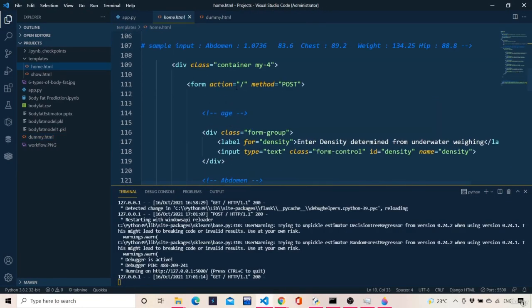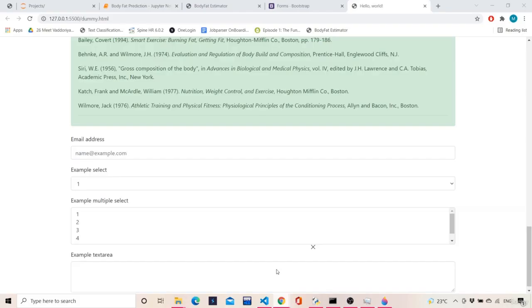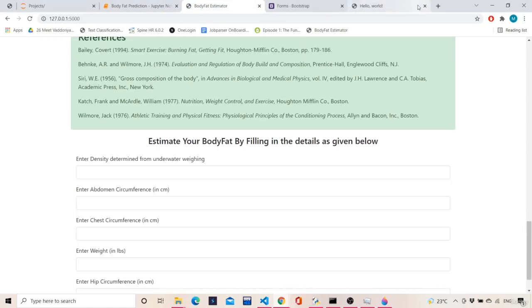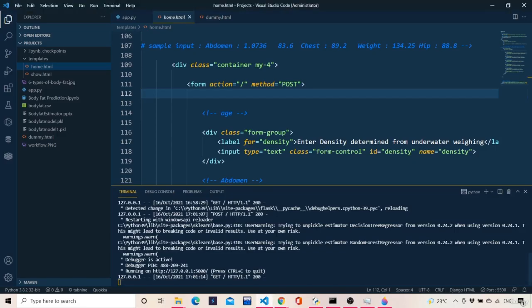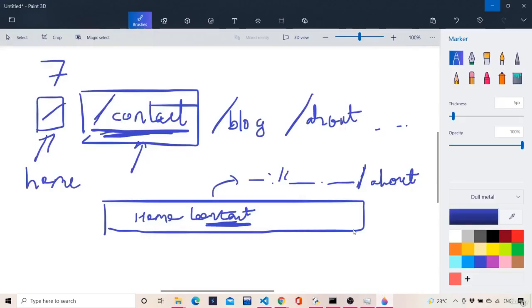Now the main thing is, in this form, action must be equal to this. Basically what happens is, when you hit predict over here, the action is what action is to be taken. The action is where the data from here must go. If I just explain the architecture once again, it will be more clear.